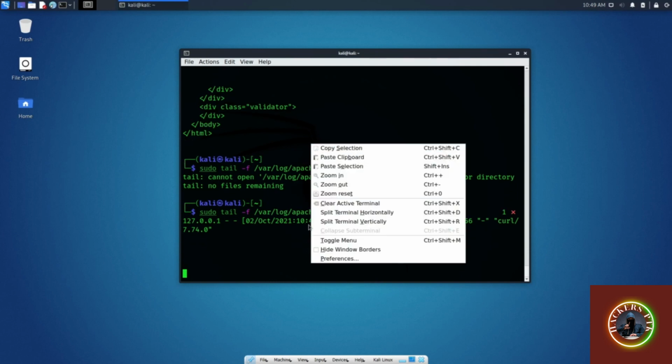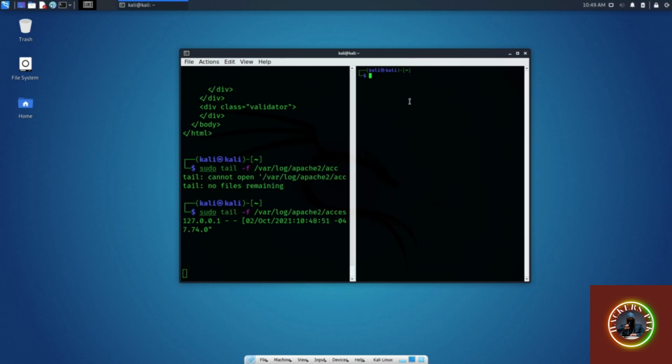Now, from here, right-click, split terminal vertically. On the second one, let's use the curl command again. Curl is actually just like using the browser.